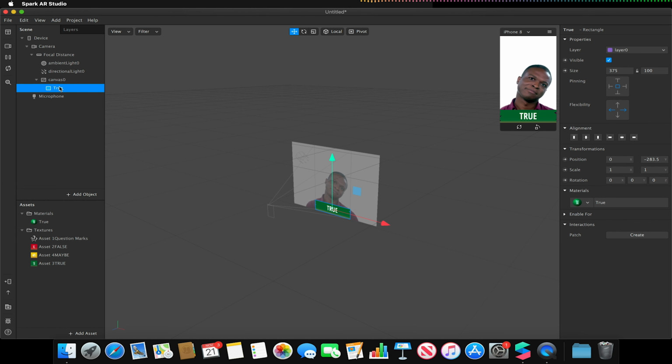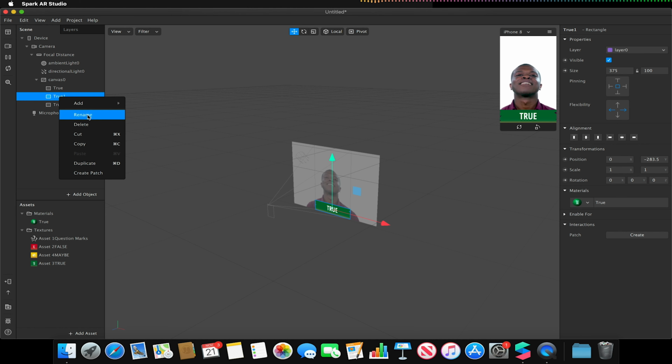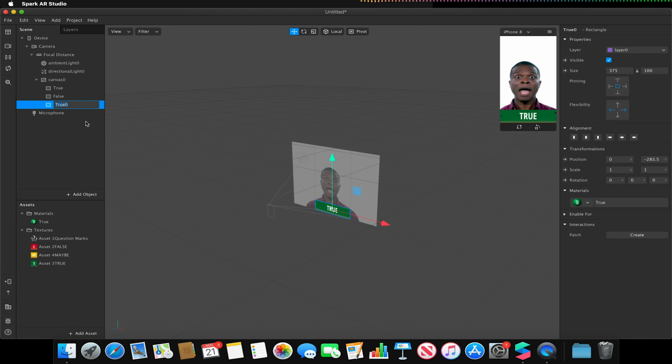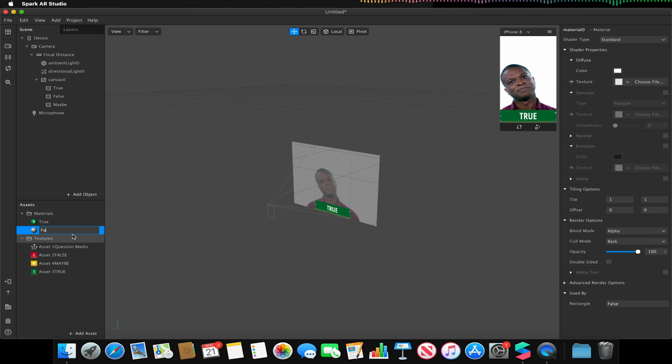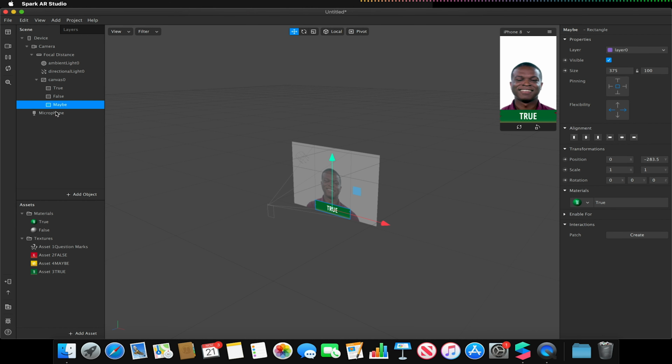Now, because I'm going to want to have multiple states, I'm going to just duplicate this rectangle 2 times, and I'm going to rename this first duplicate to be false, and this third one to be maybe. And on my false one, again, just create a new material, rename this new material false, and just repeating the process that was just done, assigning our elements as appropriate.